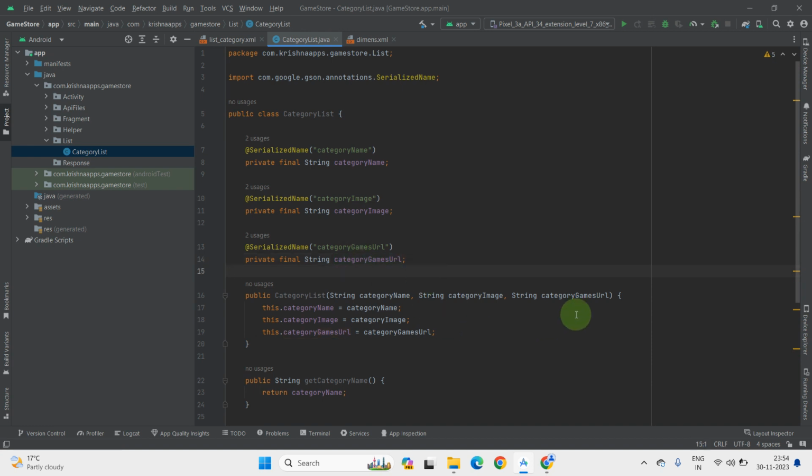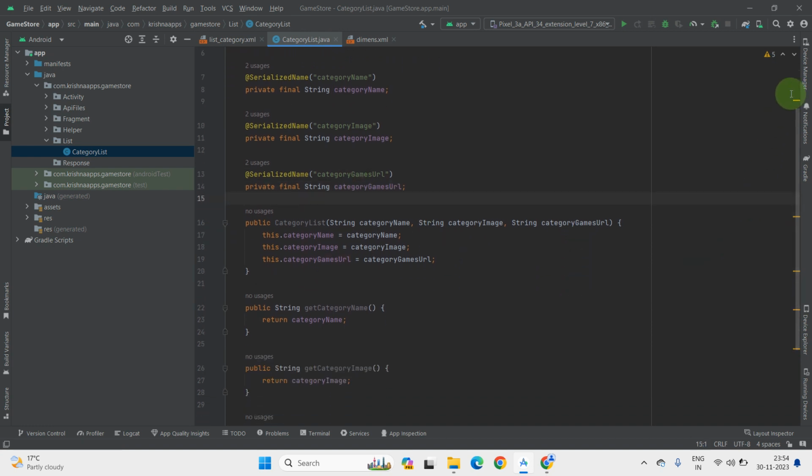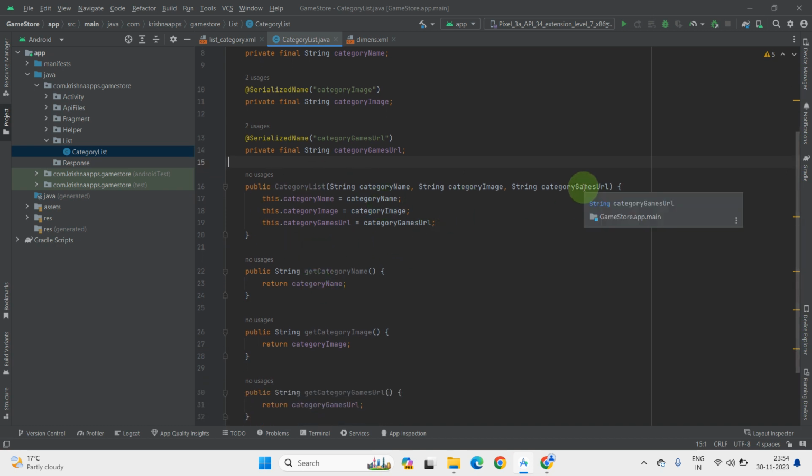Now it has been done. These are warnings due to unused resources. In the final stage, when our code is ready and before the APK is created, we will clean our code. I will teach you how to do that. Do not worry about it.